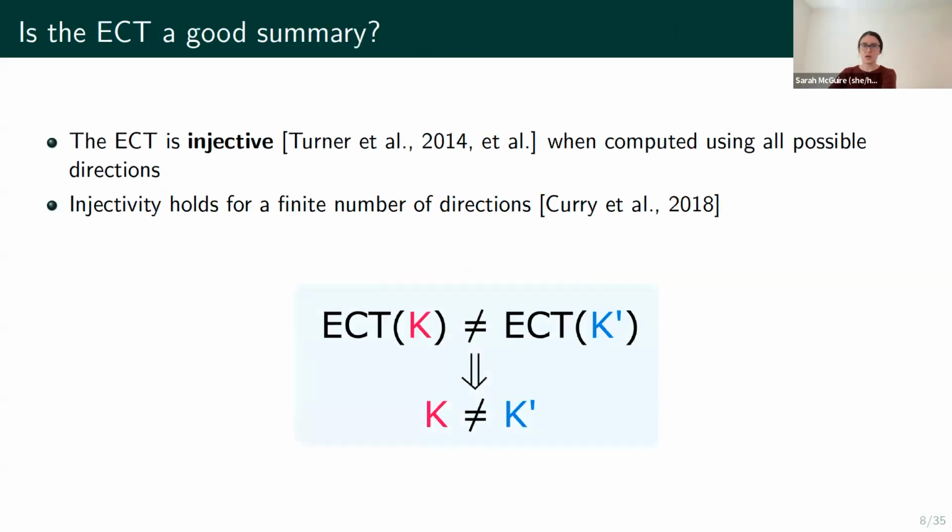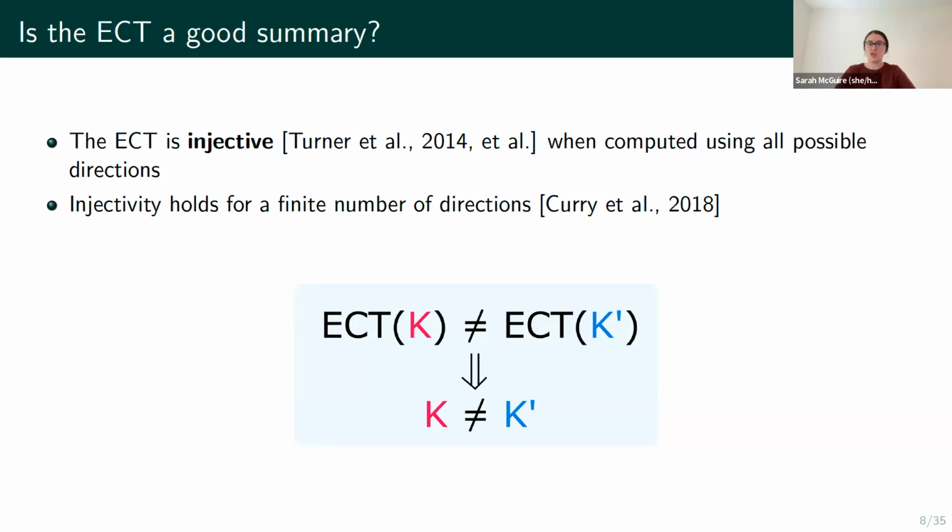So the ECT combines the simplicity of the Euler characteristic as our shape summary with also having many different vantage points. That makes it a very simple but also powerful tool to represent the shape of our data. This is true in practice because we can actually compute these things, but it also has nice theoretical guarantees, including the fact that it's an injective map. This tells us that it's actually a faithful representation to use for our data and can be used for shape comparison.